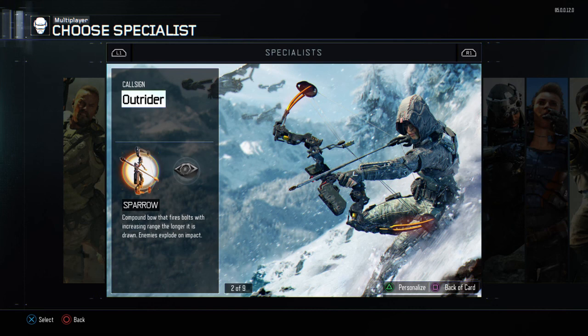And it has a long range. The longer you draw it back, the further it'll go. It could go across the whole Nuketown map, probably, it depends on how you shoot it. I don't know, but the Sparrow's not that good, because whenever I saw this game, I thought it would have a lot of ammo. You can just shoot, like, on Rising Tide and all those other maps. It's hard to pronounce them. So, yeah, I give that a 6.5 out of 10.